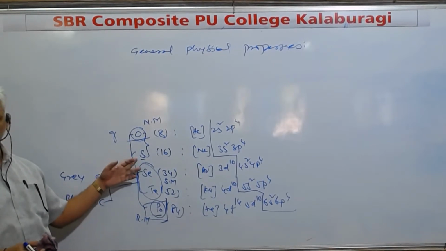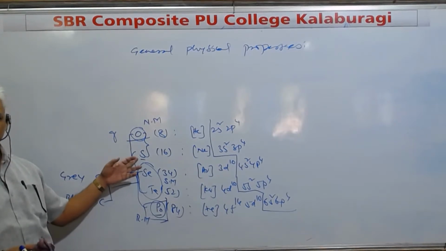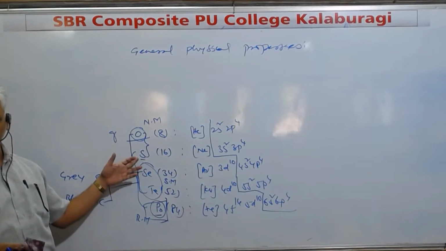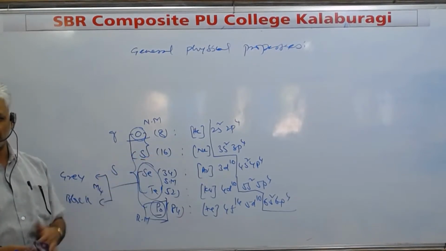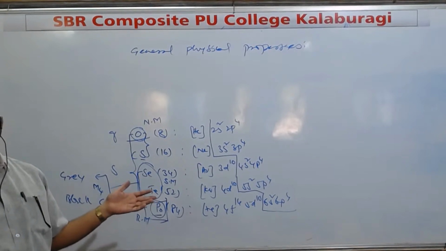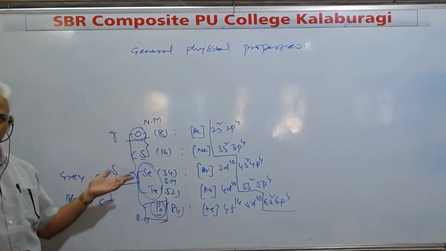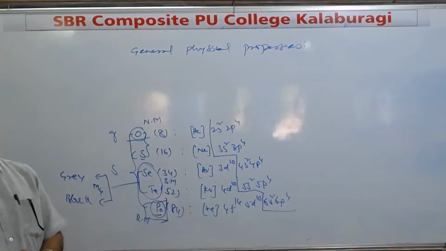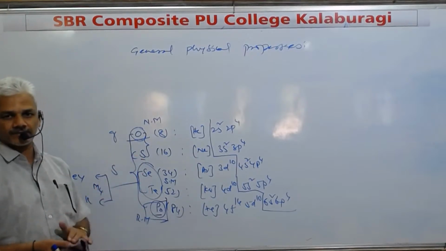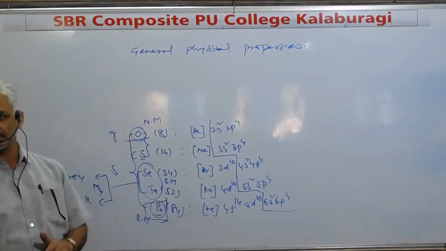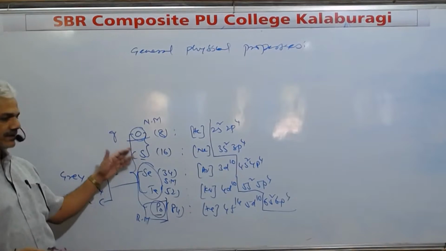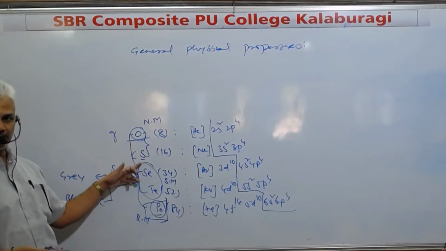Which element has got the maximum catenation capacity here? Sulfur, you can see. Right? What is the highest catenation? 8 means limited number only. S-n form is there, no? Gamma and delta. What is the formula we have mentioned? S-n. Right? Among all the elements, which has the highest catenation level? Carbon. Next to carbon comes sulfur. Next to sulfur comes phosphorus. Okay? So catenation capacity in this particular group is maximum for sulfur.